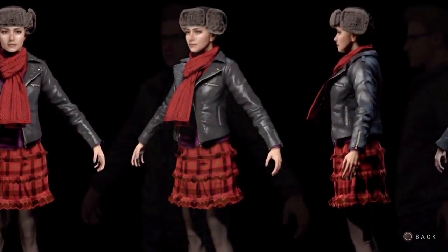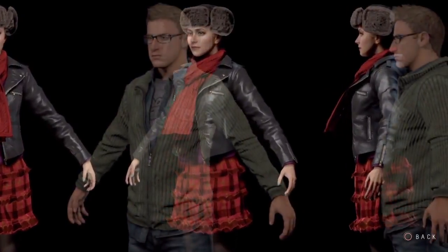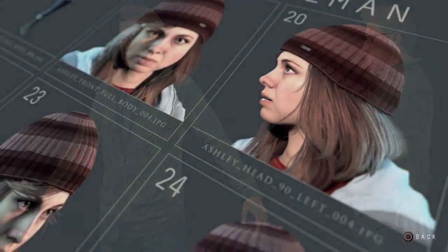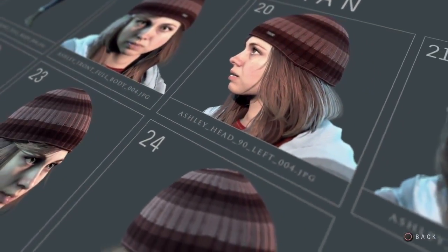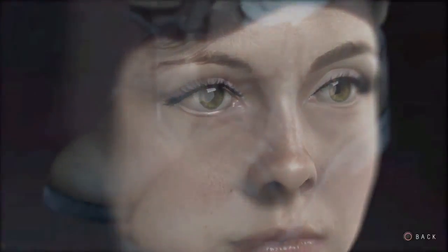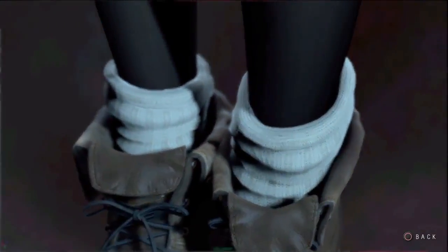Each character was developed with a strong visual identity in mind, with contrasting colours, tones and silhouettes to identify them — each to have their own texture, pattern and shape, so that when they were lined up you could always identify them. The costume designs allowed a range of clothes that would suit them for the cold winter weather but also have an element of style and individualism, so that the audience could look at them and relate, recognising themselves within them.